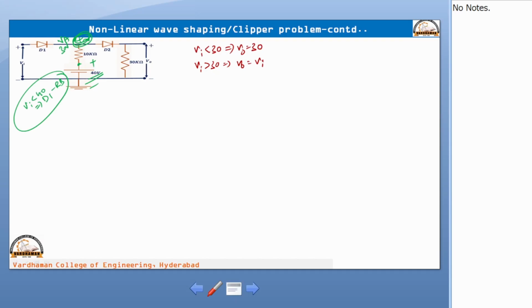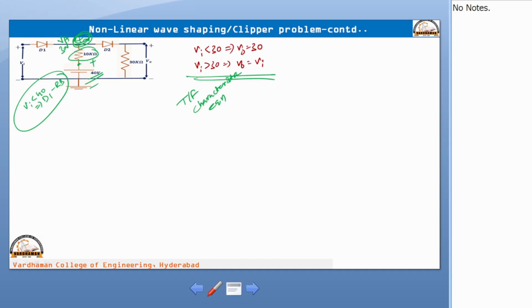From the problems also we can get the knowledge. So, you should not compare the input voltage with 40 volts in this problem, because out of 40 volts, 10 volts is taken by this 10K. That means at node A you have the voltage 30 volts. That means the inside voltage of diode D1 is 30 volts. So, the input voltage is to be compared with 30 volts only. So, this is the exact transfer characteristic equation, which relates input and output.